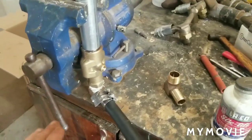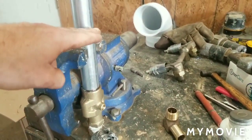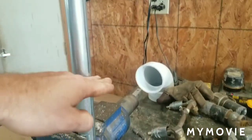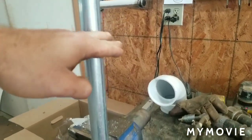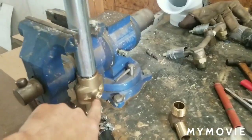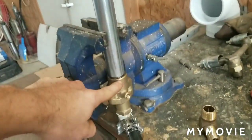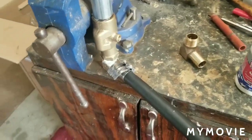What we're going to do when we put this in, we're going to put this much gravel from here down, put a little bit of dirt on top of the gravel, and then we're going to put a little bit of cement on top of the dirt. That will allow this bleeder valve here to allow this entire tube to drain. So that's what we're going to do next.